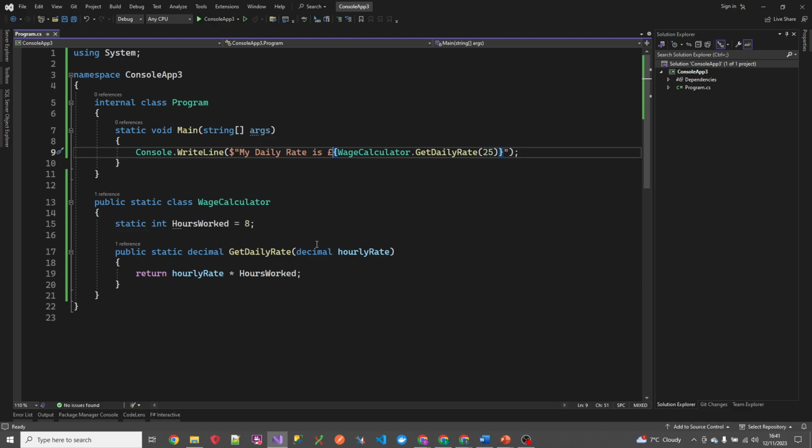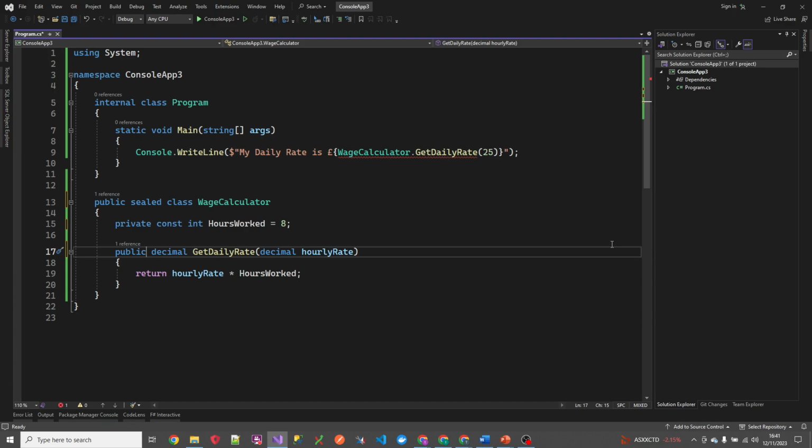Okay, now for a sealed class, let's modify this wage calculator into a sealed class. We can do that by making this sealed, using the sealed keyword. Okay, and then we can get rid of that. Let's make this private, so it's properly private const int hours worked. There we go, and then we can get rid of that as well. Okay, cool. So this is a good example of a sealed class.